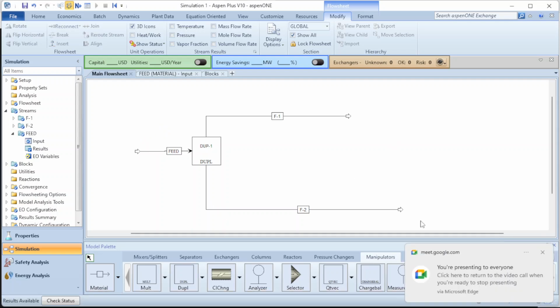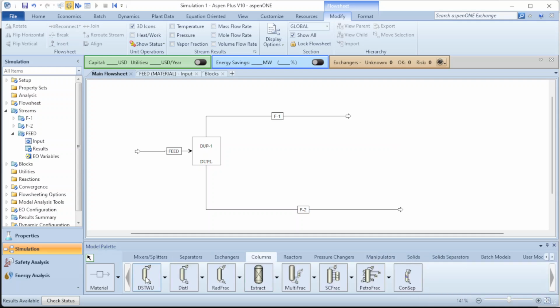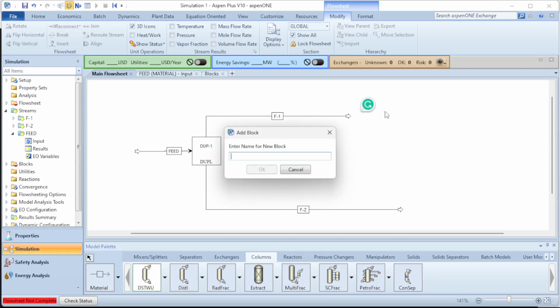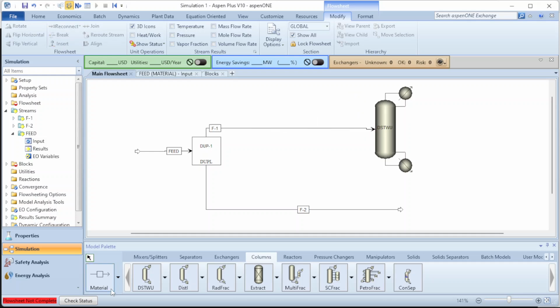So now that we have this, we move on to the columns. So we are going to use a shortcut called DSTWU. So you put it here, you give it a name, DSTWU. Let me enlarge it a bit, bring it here. Then I connect the feed to the column, connect it here, and I give the outlet streams.